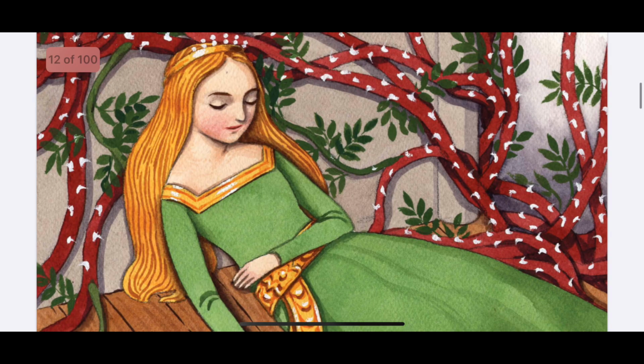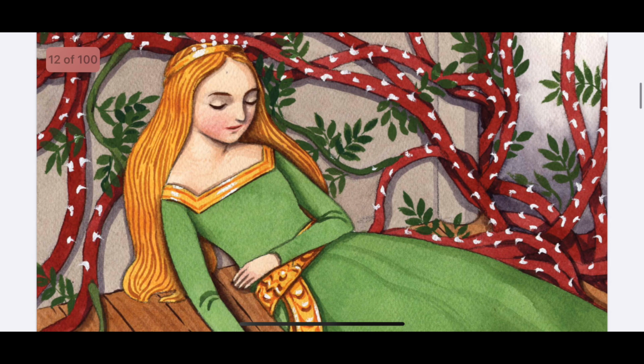And we're back today with another story. Who remembers the name of the story that we read yesterday? The fairy tale from yesterday. If you said Sleeping Beauty, that is correct. Today we're going to jump into another story, but before that, let's review some of the things that we know about the elements of a fairy tale.